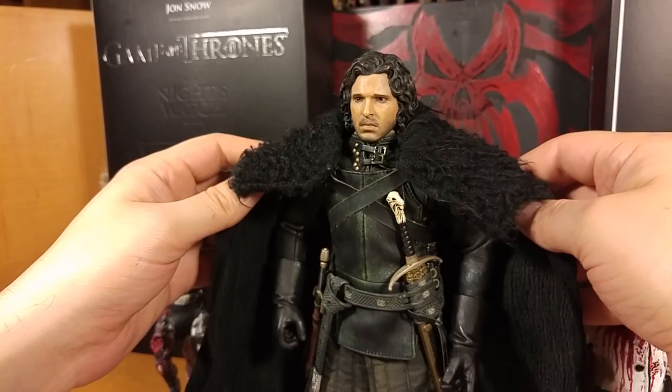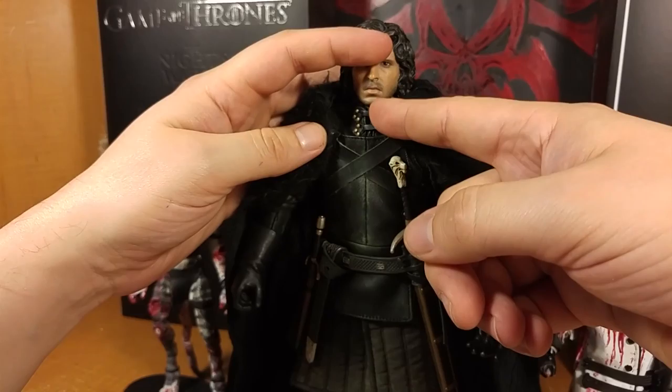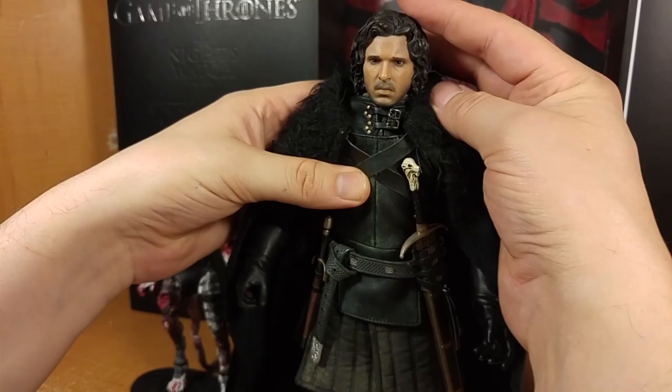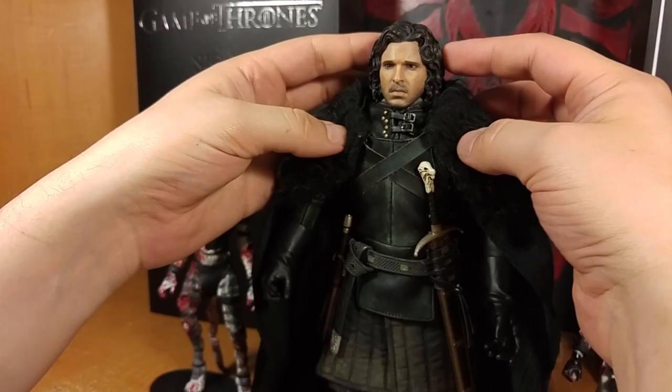Other than that, I'll take this cape off eventually. But the main thing that kind of bugs me about his outfit, other than the cape, is just right here. It looks cool with the belt buckles and everything, but it just looks too bunched up, like just sticking out too much. I think it just has to do with the material being too thick for a figure this size. It's not bad, it's just a little noticeable to me. It just seems to stick out a lot.